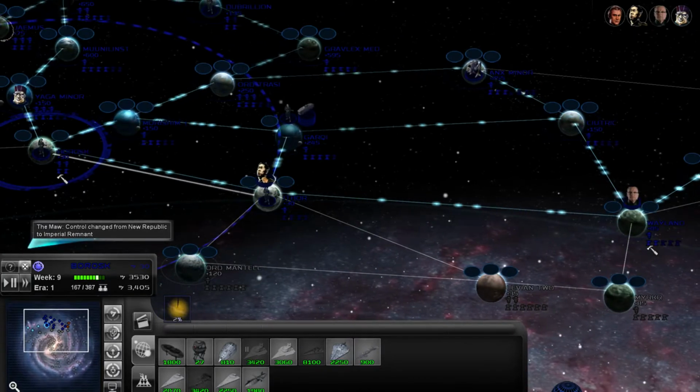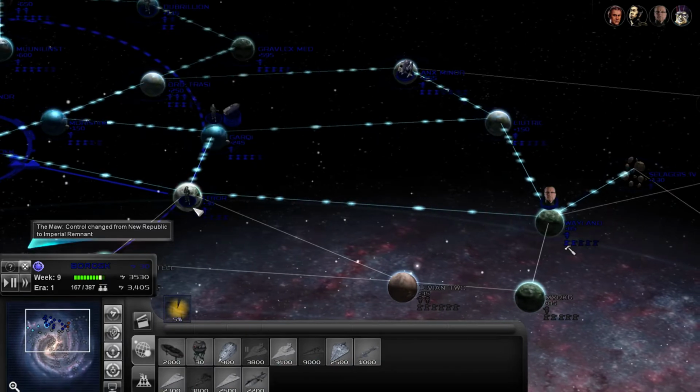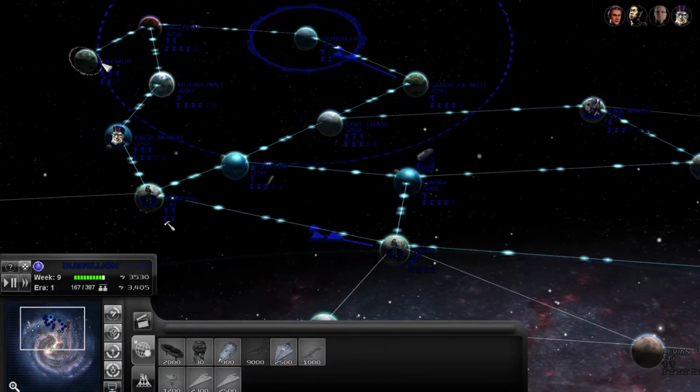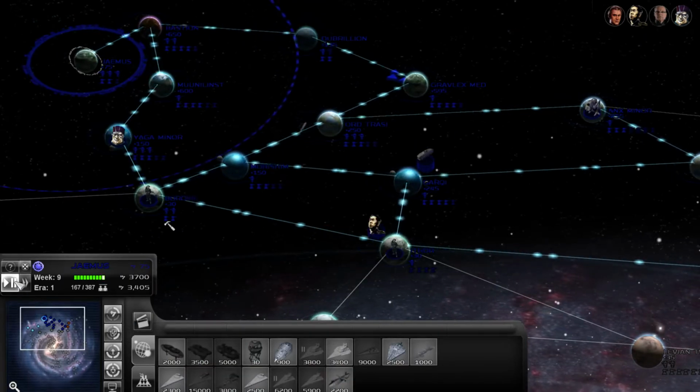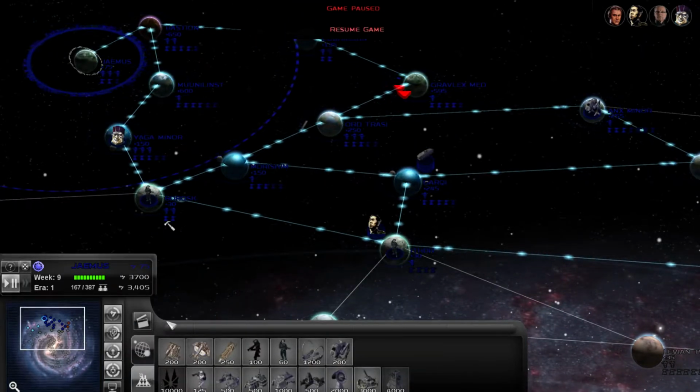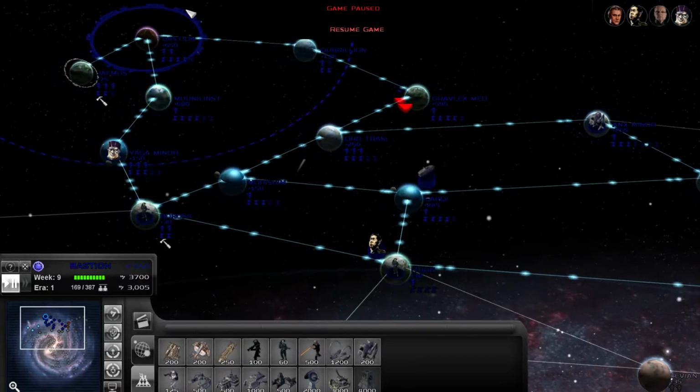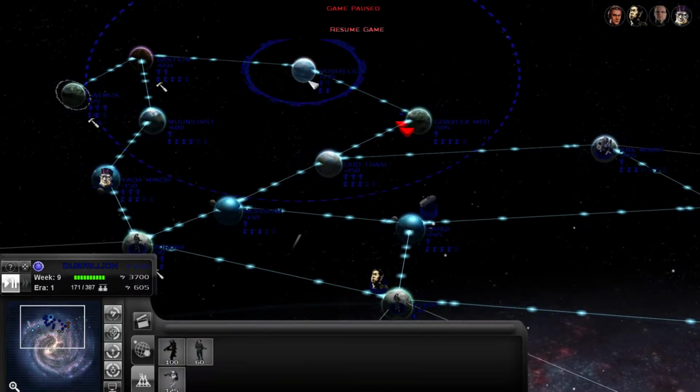And let's grab you. I think we're going to move on Ord Mantell next. You guys go into there. You guys join them as well. Keep bumping up that fleet. I wouldn't mind if we could actually build a few more nice units. Let's get a few more of you guys coming out. And a few more of you guys coming out.